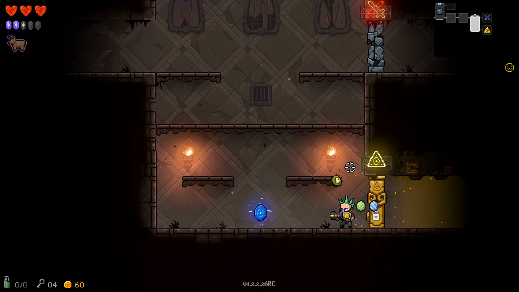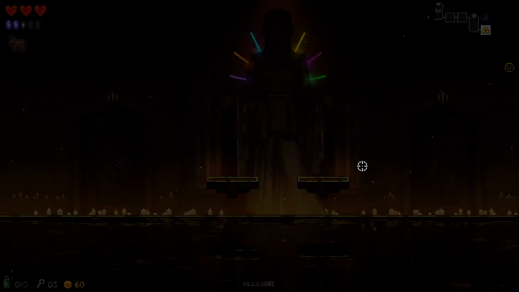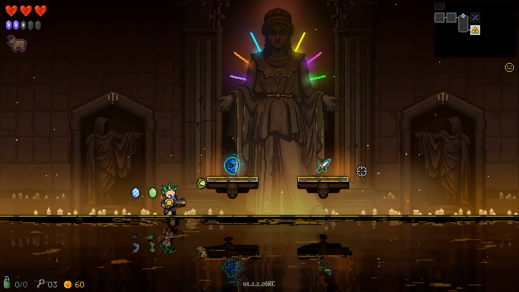On any level past level 1, the God's Room will be locked. Level 1, it's not. So try to keep a key for that.